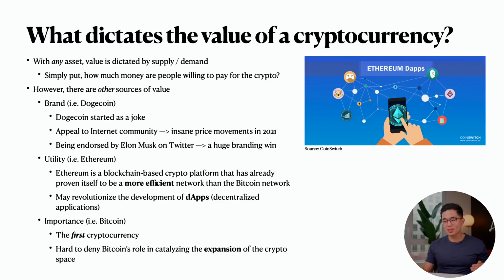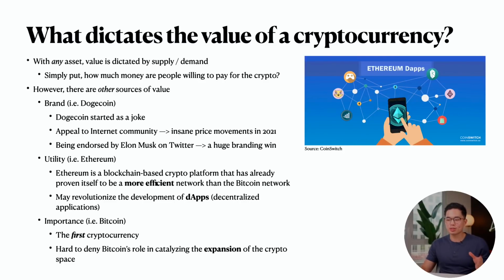So now what dictates the value of a cryptocurrency? It's just like any market, the value of this good, aka crypto, is going to be what people are willing to pay for it. If you have an overabundant supply of crypto and not that much demand, well, that's going to make the prices go down. And if you have a lot of demand but not a lot of supply, aka not too many people are trying to sell their Bitcoin or other crypto, then that's when the prices are going to actually go up.